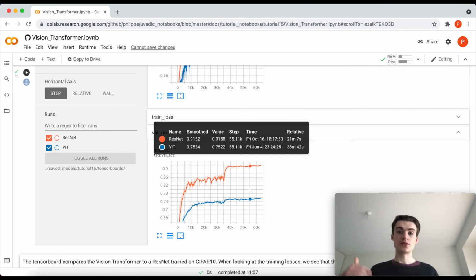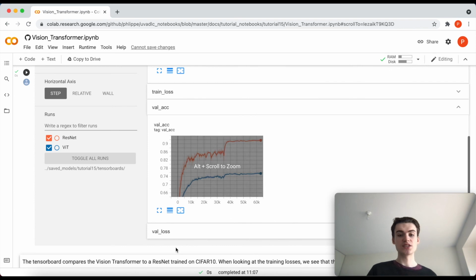However, we have seen that on very big data sets like ImageNet, those architectures can outperform convolutional architectures because they can learn the inductive biases that they need. But we have also seen before in the transformer that the distance between each patch is basically equal. So each patch has a distance of one, so that it can look at very distant pixels within just one multi-head attention layer. This is not possible in the convolutional architecture, and this is why the vision transformer can have a benefit over our convolutional architectures.